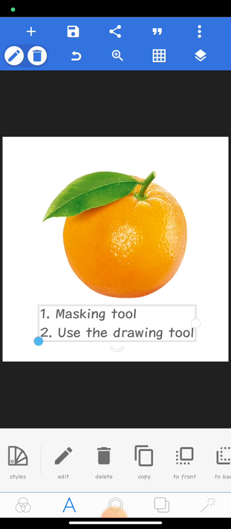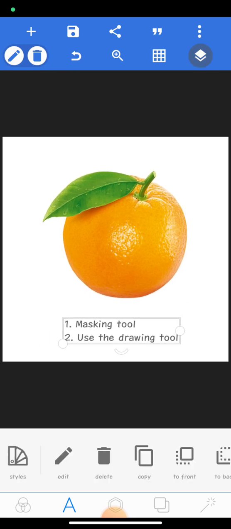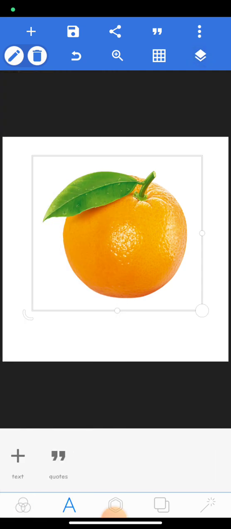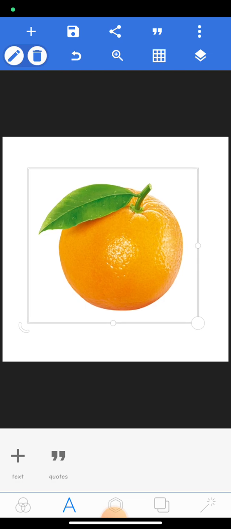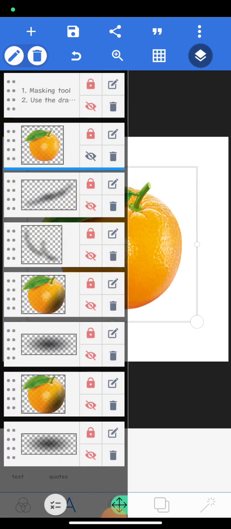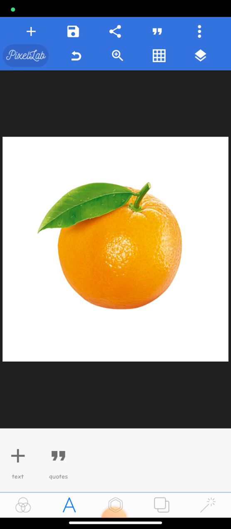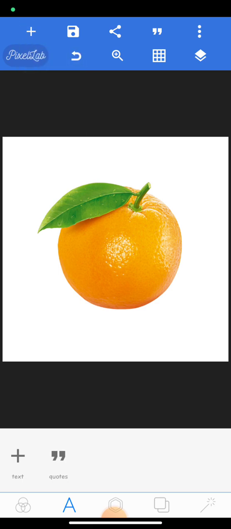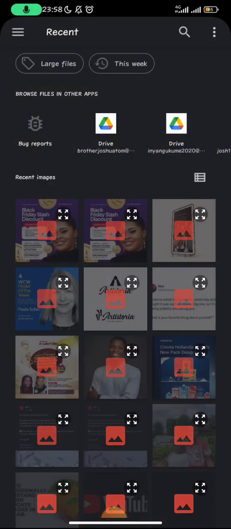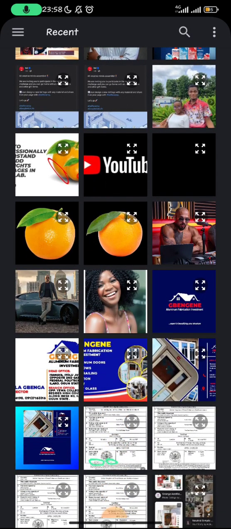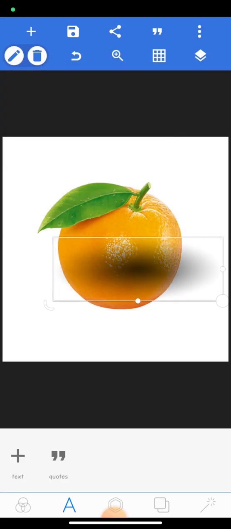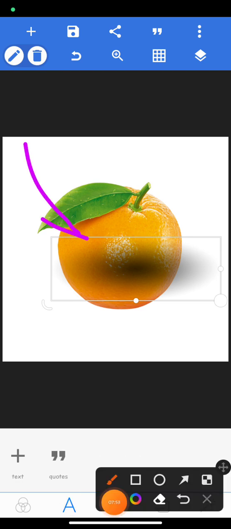So the first one is what? Masking. So let's make sure that we have locked our orange in place, and then let's bring in our shadow. So we downloaded it. This is our shadow. I told you that my light source is coming from this angle.